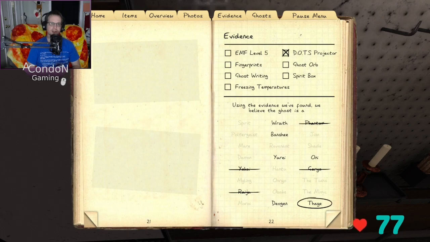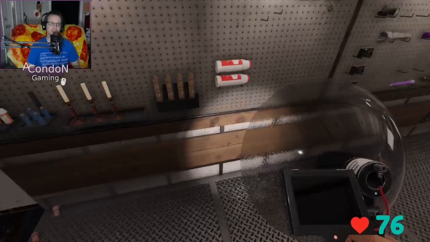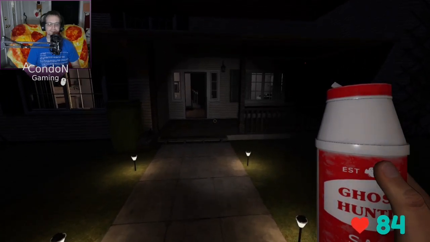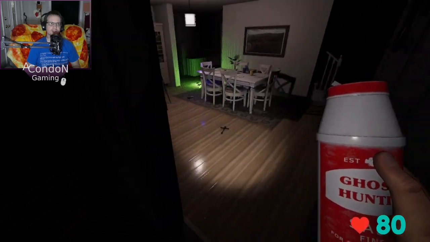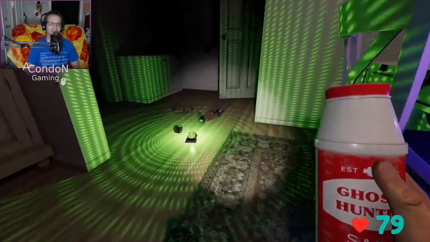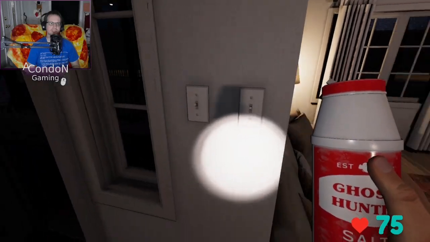Though it is starting to do things now that my sanity kind of dipped. So let's prove it's not a wraith. Oops, now let's prove it's not a wraith and a banshee. Yeah, screw it, let's do both. So we'll do the wraith test. Just drop some salt. Stop it! Keep that light on, please. Keep that light on. Son of a bitch.